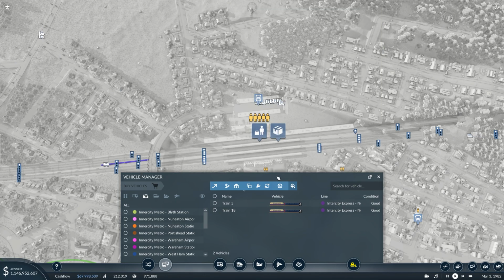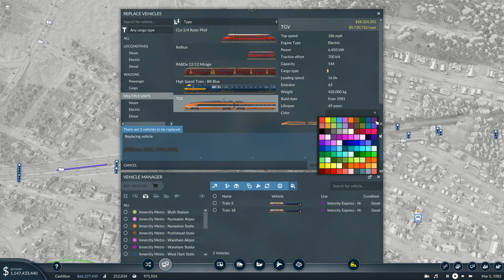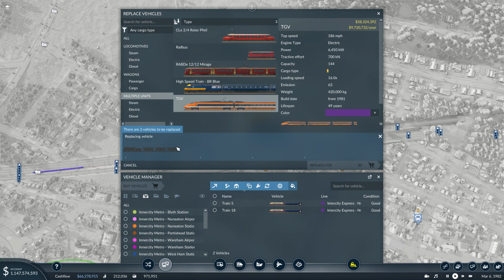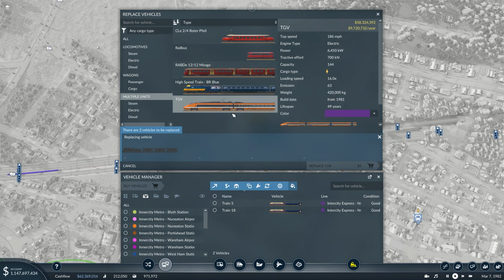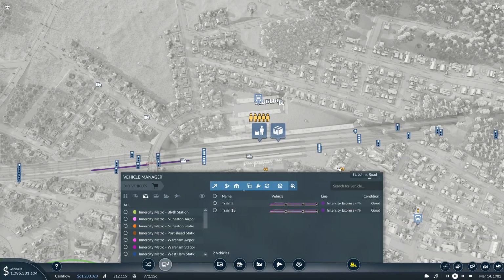So yeah, let's go ahead. We'll swap both of those for the TGV. Can we colour these? So this is purple. Let's see. We can colour them. It looks rather nice in the purple. 64.5 million to replace both of those. That's worth it, just for the sake of having the TGV on the map.